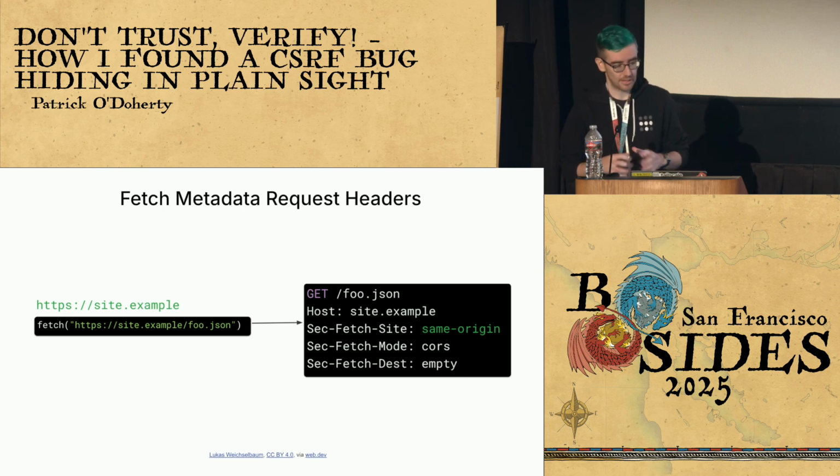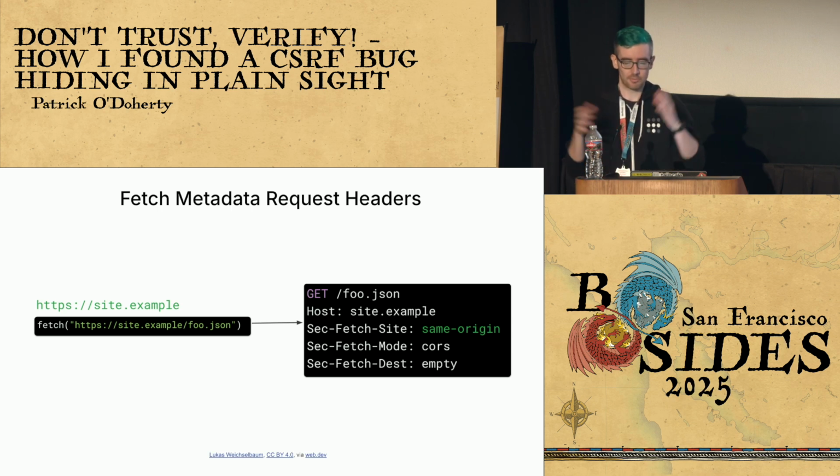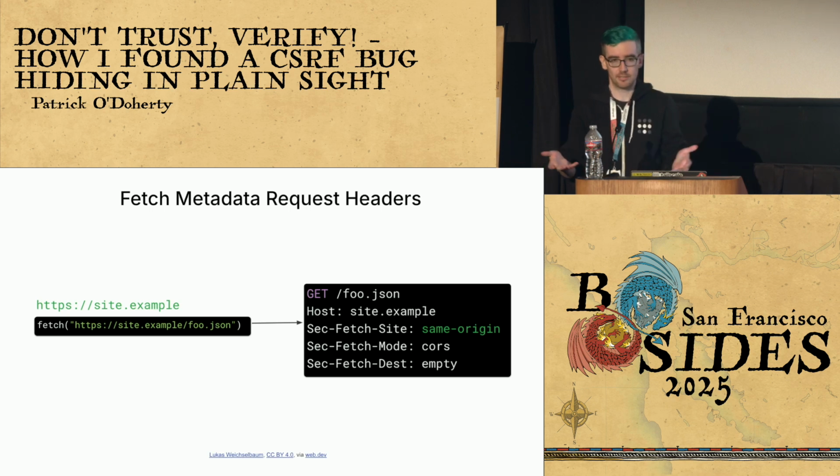These are a set of headers that browsers now send accompanying all requests to what they consider to be a trustworthy origin, so anything served over HTTPS. And they explicitly signal to the server what the client believes to be the context of the request that's being made, whether it's cross-site, whether the data is going to be interpreted as a document or a script, what have you. Previously, we had to infer all of this; now the clients just tell us, and we can make confident decisions about whether the request should be served from these headers alone.